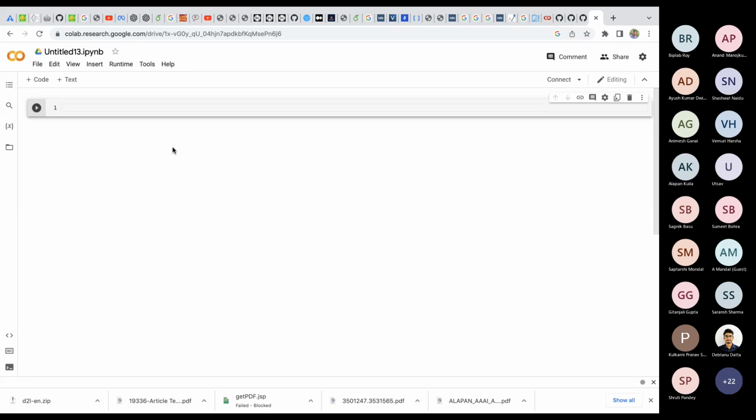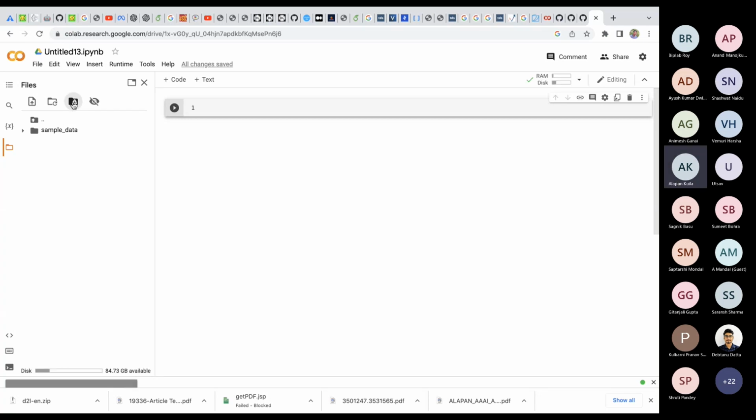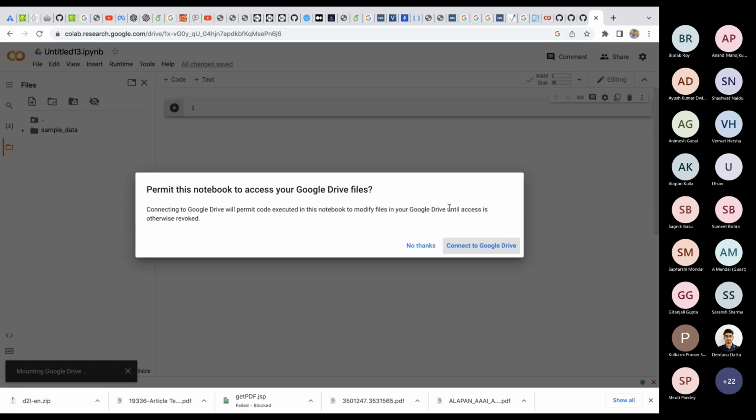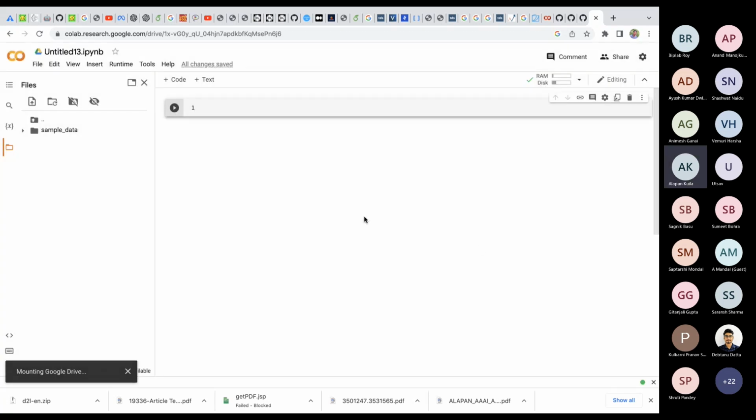So during coding, sometimes you have to access the drive, Google Drive, to get the data. Okay, so you can click here, and from here it will take some time. Now here you can click this button to mount your drive. So connect to Google Drive.